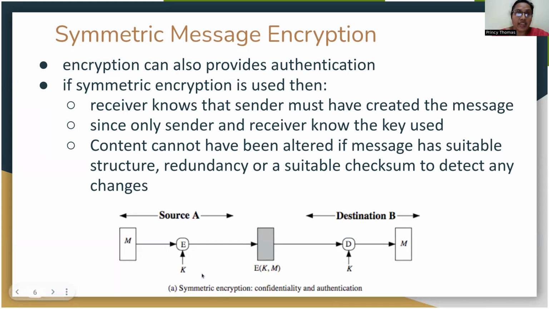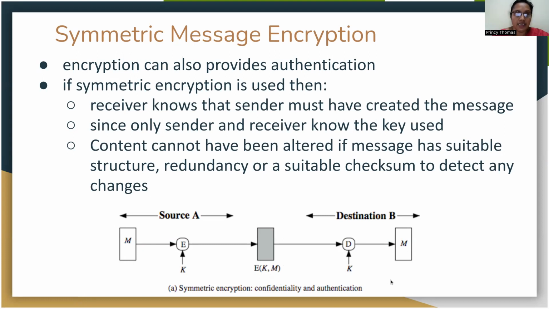Encryption, which is symmetric encryption, provides both confidentiality as well as authentication. Now, all this hinges on the fact that the key is kept a secret. If the key is kept a secret, only source A can use this K to encrypt and send the message to M. So the authentication is done over there. And confidentiality, because it is encrypted with a key that is known only by the source and the destination, nobody else, even if they get this packet, will be able to decrypt it and use it.